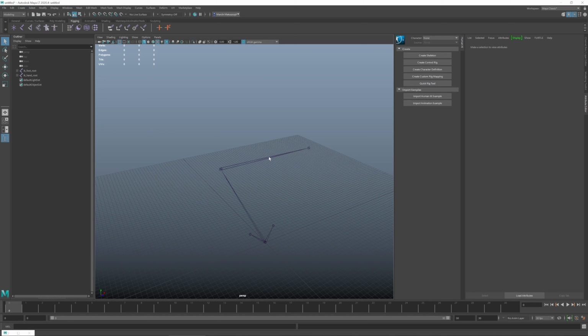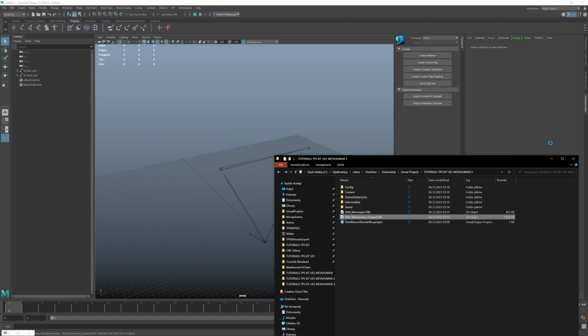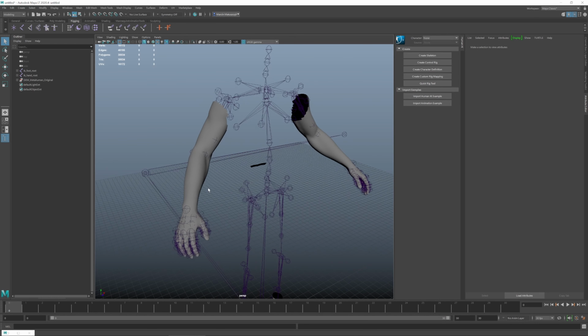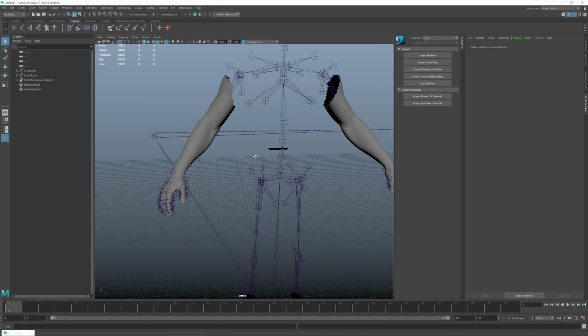And okay, now let's import the Metahuman original. So as you can see, we now have to adjust the IK bones to the hands, so they won't be misaligned. So there won't be problems with holding a gun, and they'll be in the right place. We won't have to do many offsets.